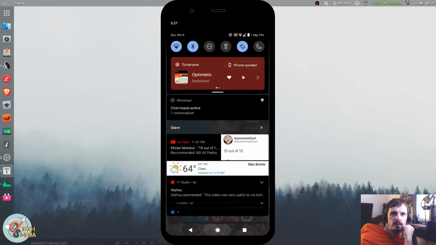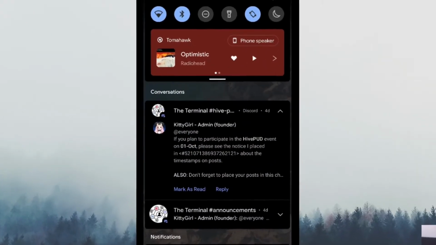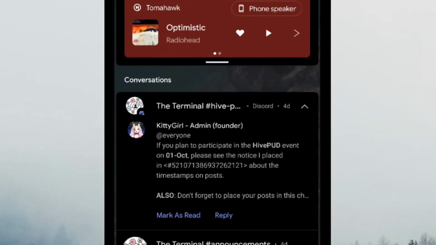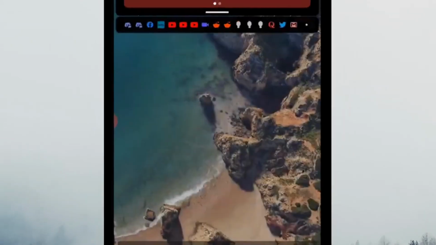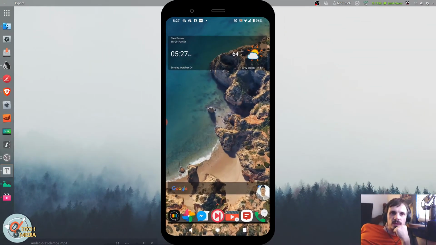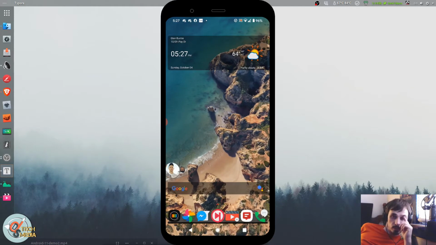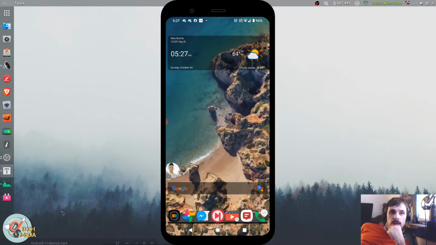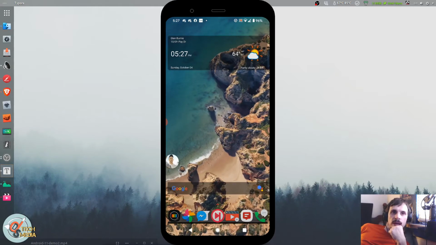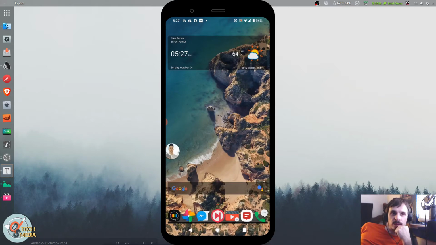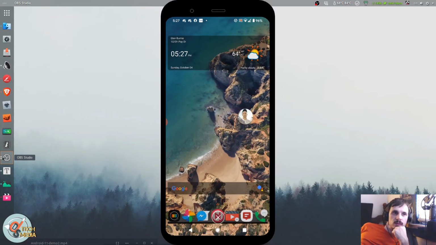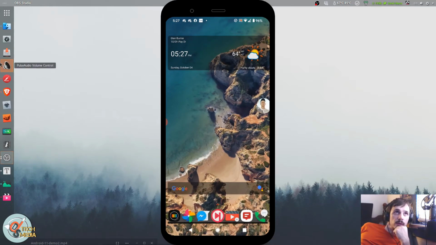And we now have a grouping of notifications specifically for your messaging app. So they all go into this conversations category of group notifications. And now the bubbles feature that was only associated with Facebook's Messenger app can be available to all apps that support it. I don't really use any apps that support this feature though, so I can't really demonstrate it. But WhatsApp and all of the Google applications are in that category.